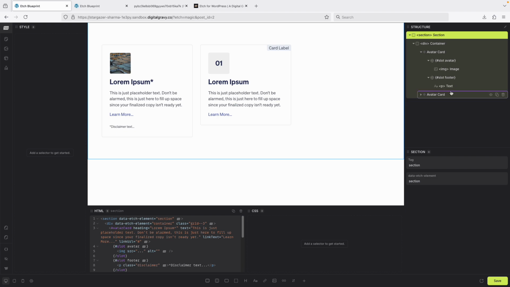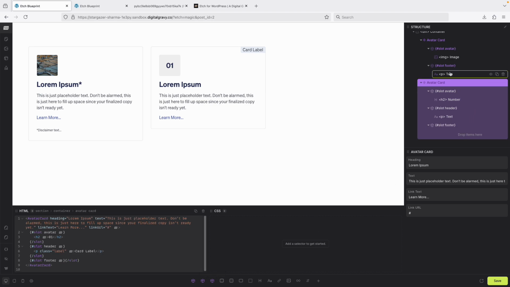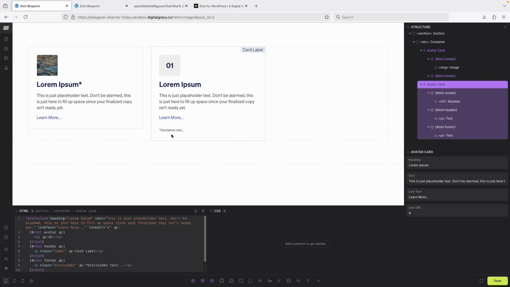Well, let's see. I actually haven't tried this. On this second card, let's add a footer, and let's see if we can drop the disclaimer text from the first one to the second one. We can.